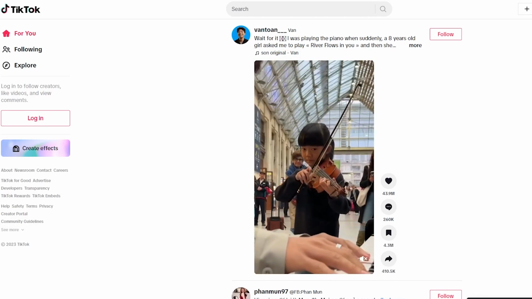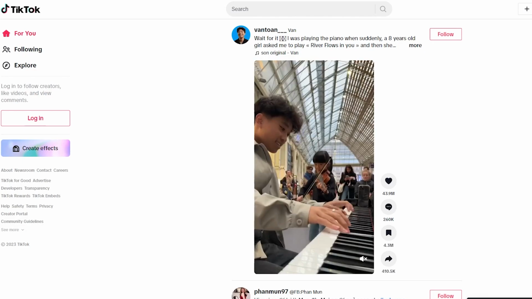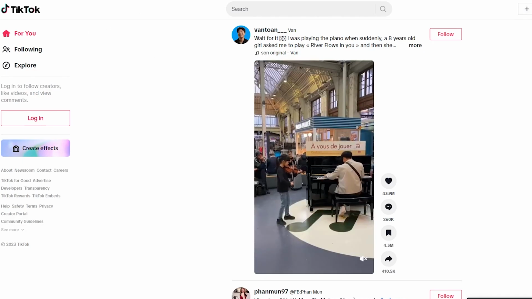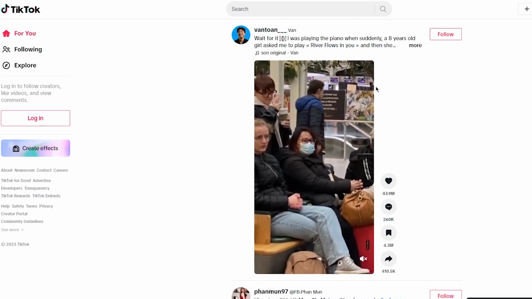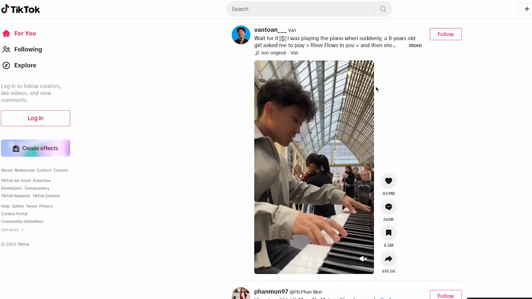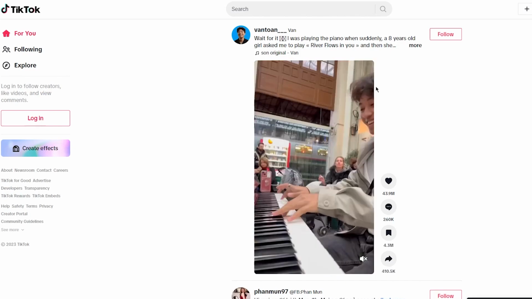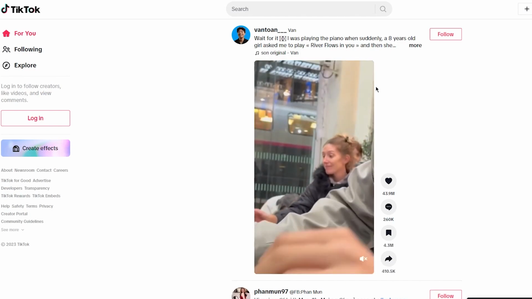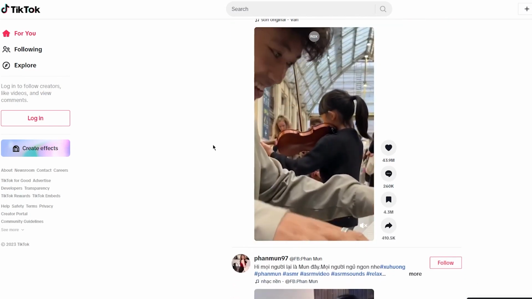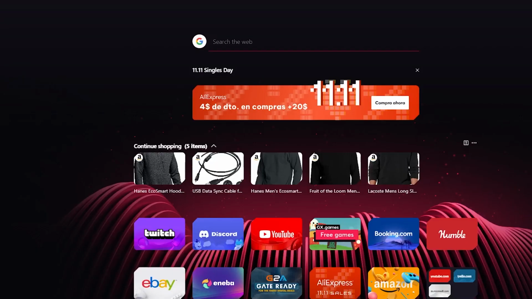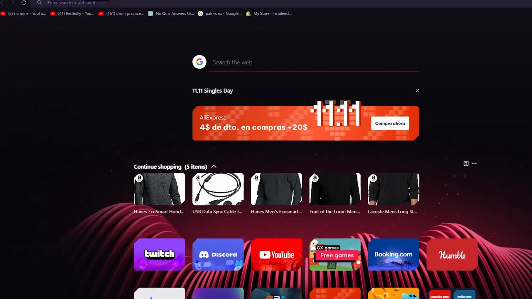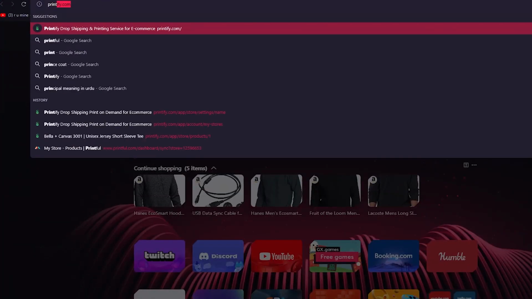So to start things off, what we are going to want to do is we're going to come to our TikTok, make sure our account is logged in and everything. And once you are fully set up with your TikTok account, what you're going to do from there is you're going to make sure that you have a provider that will start providing things on TikTok. So the provider for this video that we're going to be choosing is called Printify. Okay, so we're going to head over to printify.com.